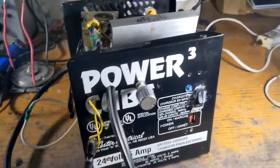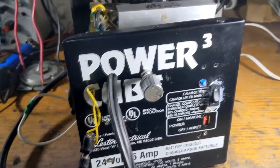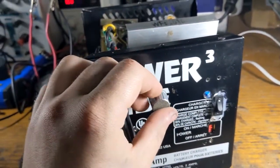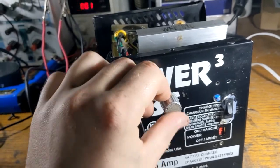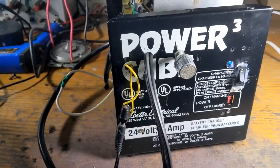I know, you can tell, right? That beep was very informative. Okay, so now, this knob controls the pulse width, so the time that the spot weld makes the spot weld. And basically that's just how long the relay turns on for.